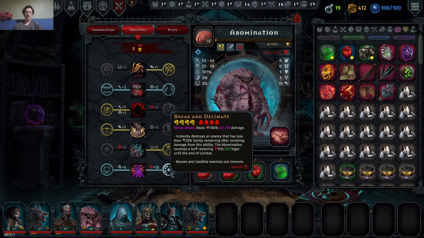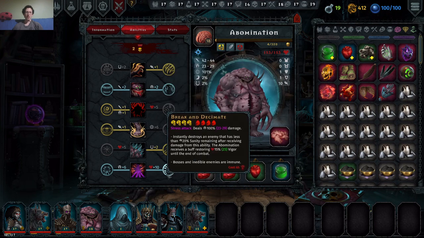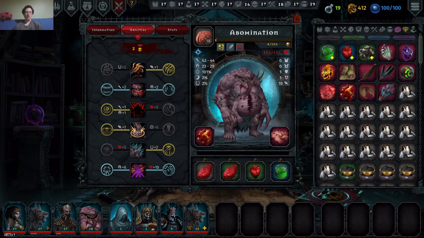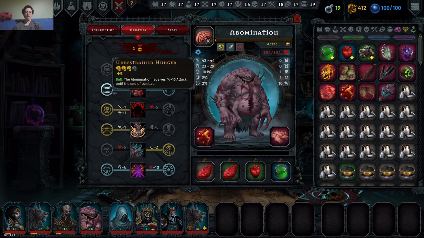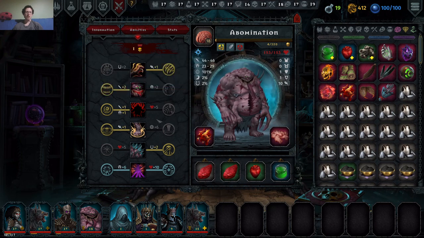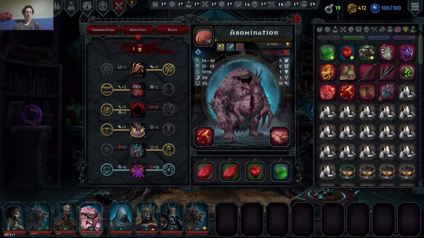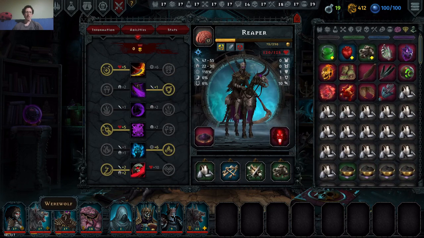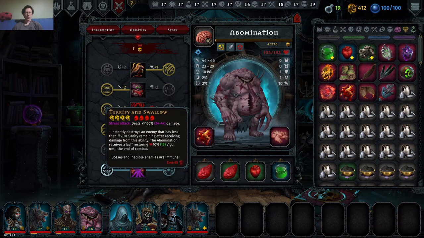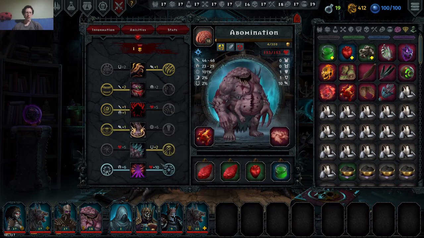And yours: instantly destroys an enemy that has less than 20% sanity remaining. I don't even use this attack, because I don't use the sanity attacks. Bosses are immune anyway. Dread until the end of combat, and more physical. Sure. And I guess I'll get that, just to get it.